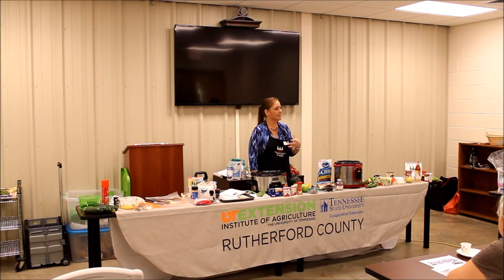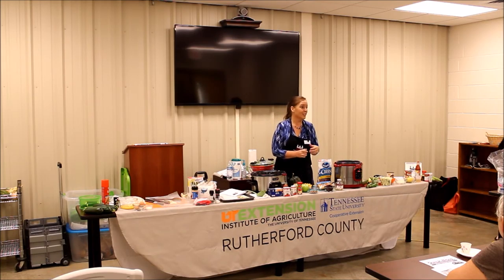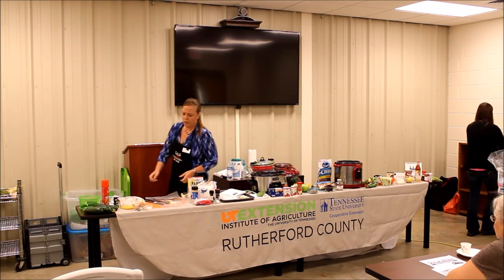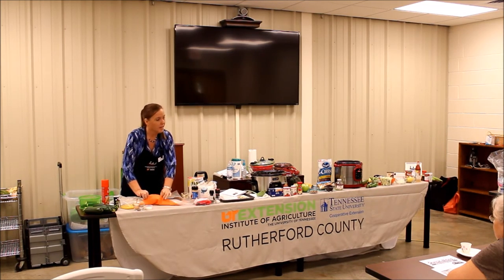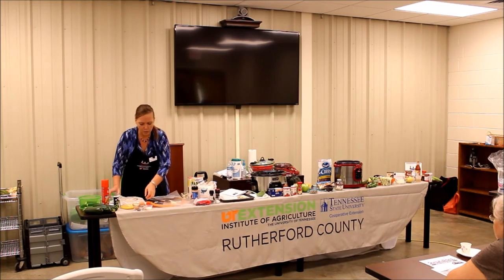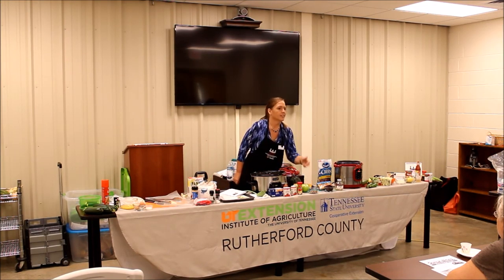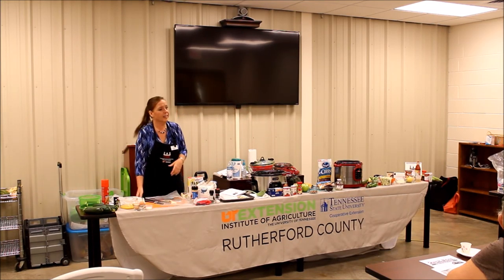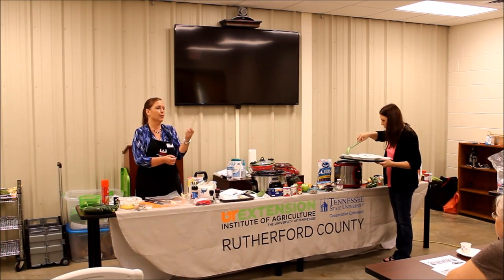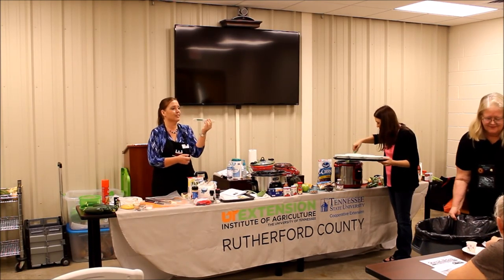Since I work with kids — if you have kids, grandchildren, whoever — if they're helping you cut things, they're usually more prone to eat it. I have these little sheets that go under your cutting board — it's that drawer liner stuff from the dollar store. Cut an oval or square shape, put it under your cutting board and it doesn't move, so you won't cut yourself or your children. Another tip: they have children's knives — search 'Kids Chef' online. They don't cut fingers but they cut through vegetables just fine. These are excellent.